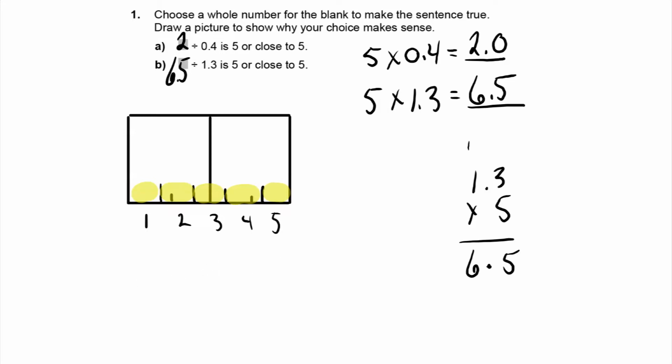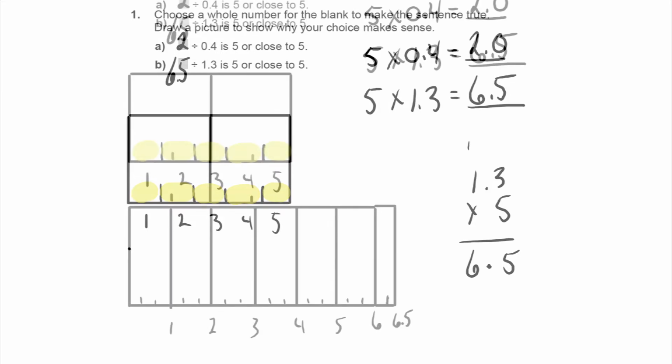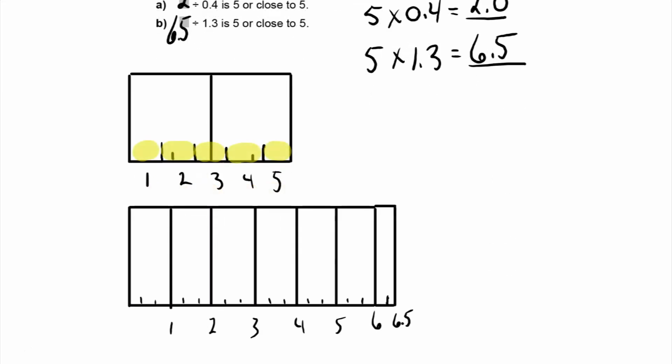Let's see how it looks when we take 6.5 and break it up into 1.3 sized bites. We've got a diagram here now that is 6.5 in length, and I've broken it up into 1 1/3 sized bites. Now that's not exactly what the question was asking because it gave us 1.3, but in fact 1 1/3 is equal to 1.333 repeating, so it goes on forever. So as a result, this isn't going to be exactly correct, but it'll give us a pretty close estimation of what it should be visually.